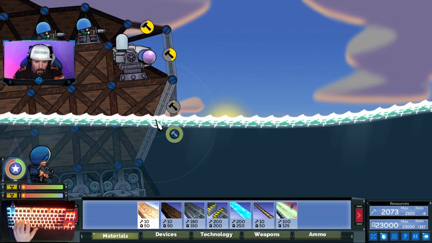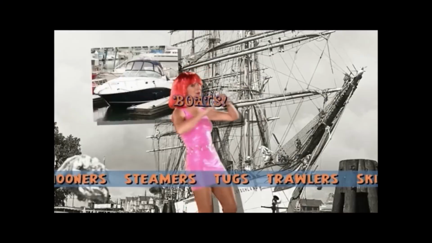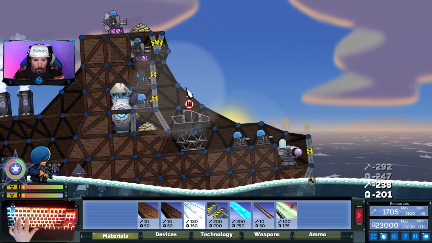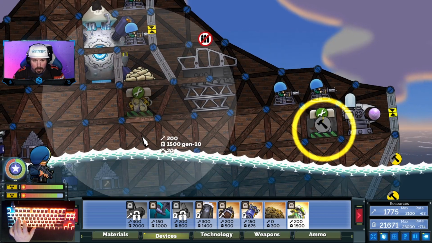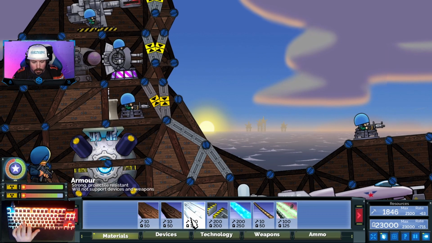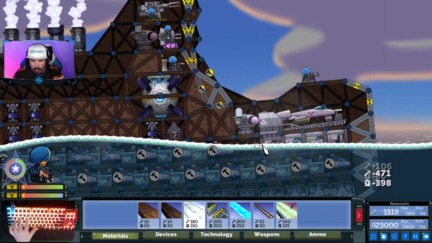We can bring this down now, make a new hard point. Yeah, boat. Armor everywhere. Okay, we're looking good here. Things are looking good. We're gonna put this here and here just in case we get fire. Just in case there's fire. I want it to get put out without me knowing about it. We can just get put out.